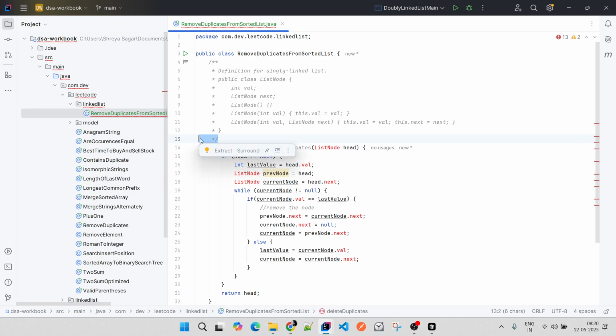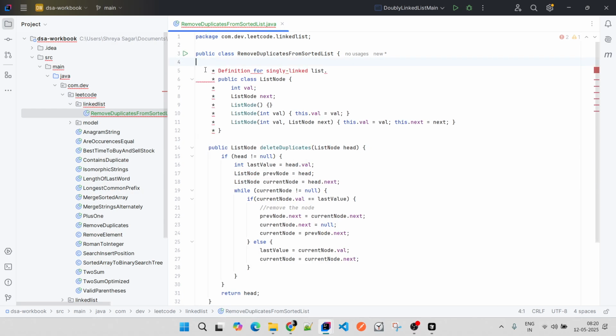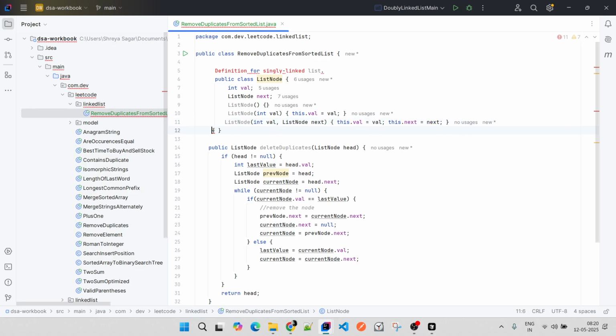I don't know the shortcuts of it, but what I know is I can just manually do this.